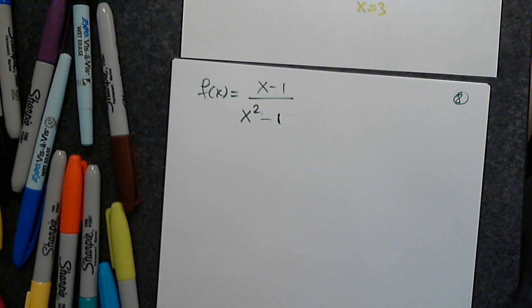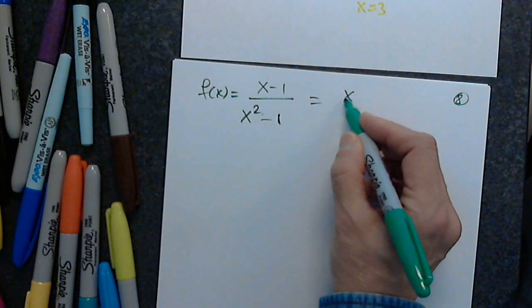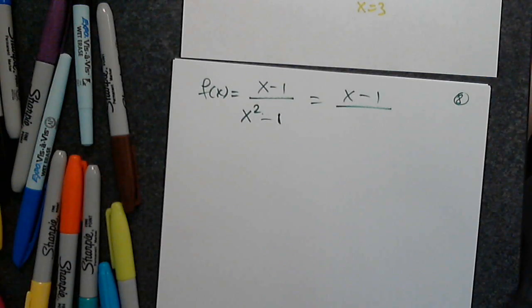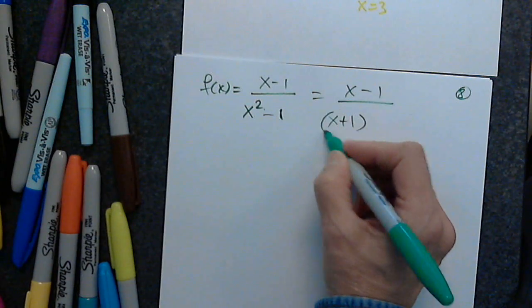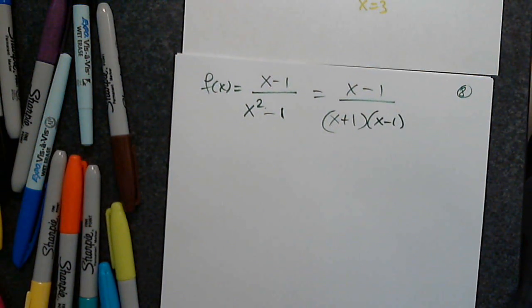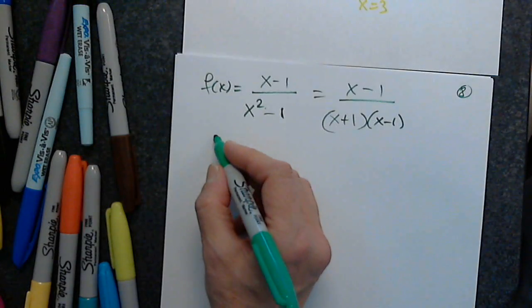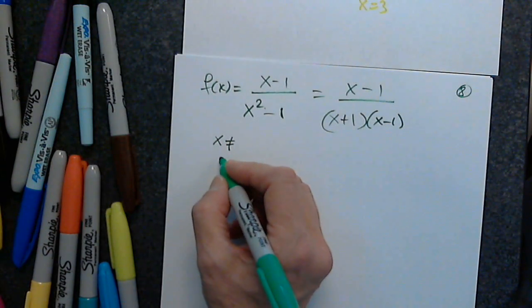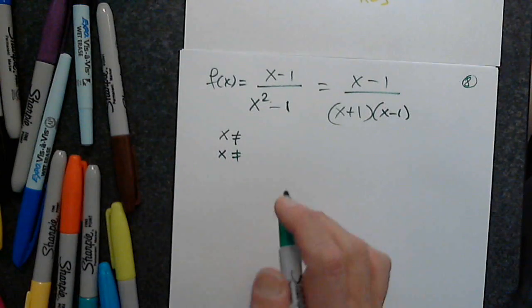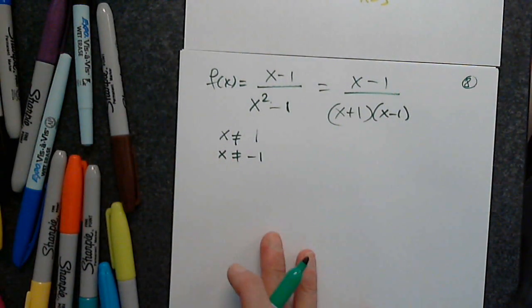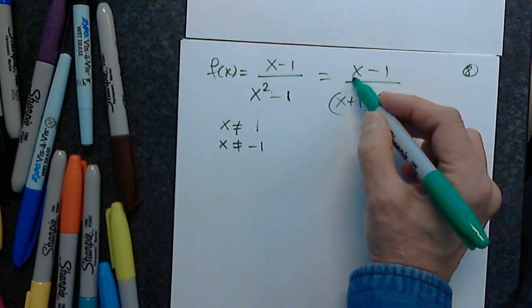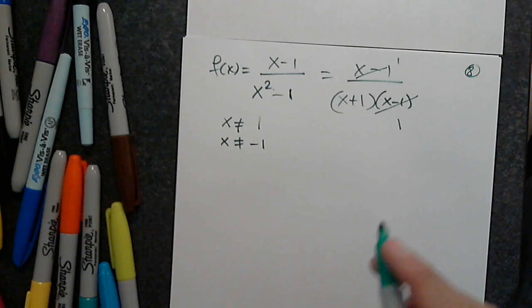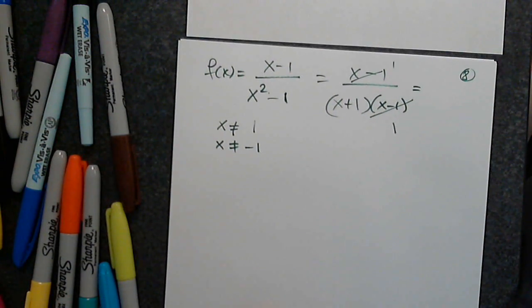Well, what do you think I'm going to have to do this time? Exactly, thank you, Marcus. So how do I factor the denominator? Before I do anything else, I have to state how many restrictions? 2 restrictions, positive 1 and negative 1. After I write the restrictions, I can simplify and write 1 and 1. And what is the simplified form of this function?